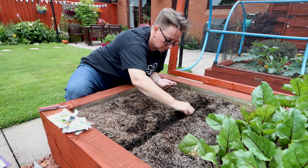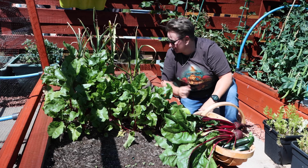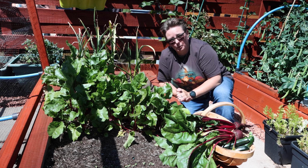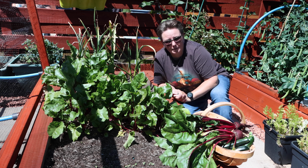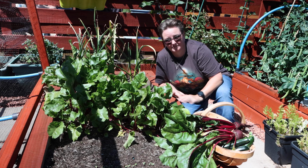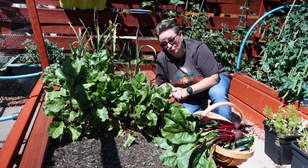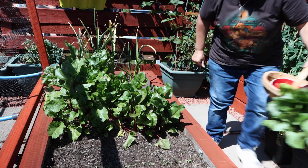I'm going to keep that going, but I've also got this space here. Garlic. This is probably going to come out in the next couple of weeks. That gives me this space where I can put another lot of beetroot in because it's warm enough. It's like second spring. They'll take really quickly and they'll keep going and they'll start giving me crops through autumn. So you can keep your garden going that way. It doesn't have to stop when the good weather stops.